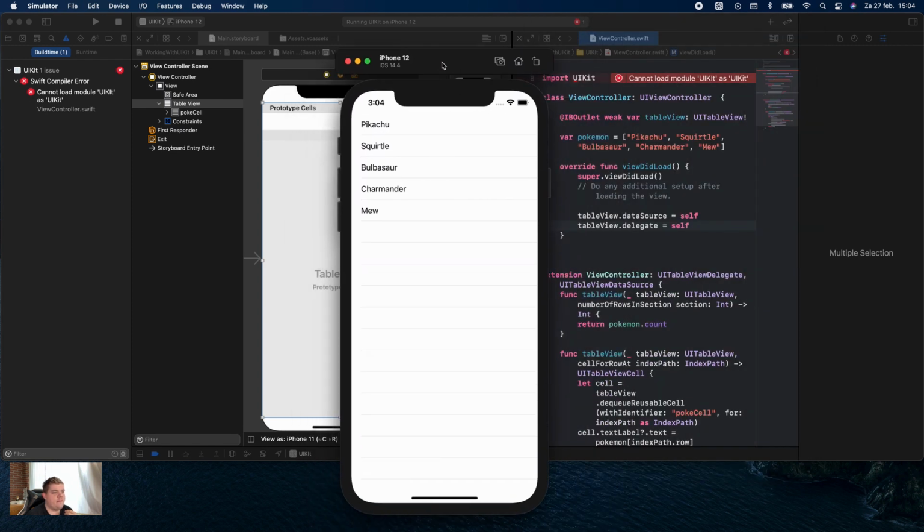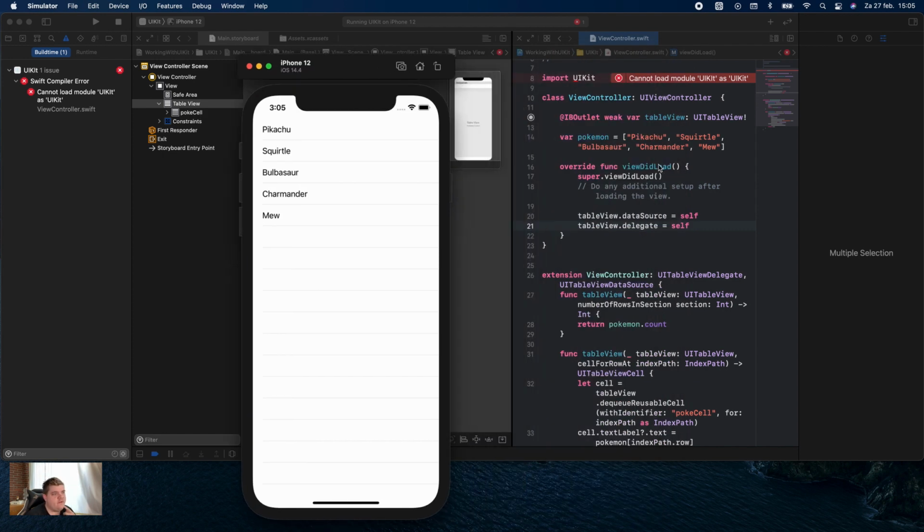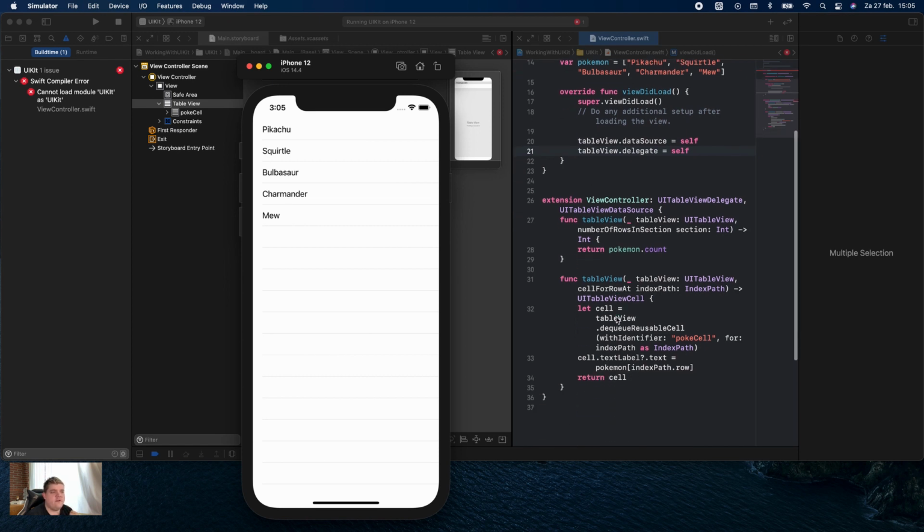So what we did, we created a table view with a prototype cell. We called it PokeCell, that was the identifier. After that, we created an array of Pokemon. We created an extension of ViewController, so we could extend the capabilities of the ViewController itself with UITableViewDelegate and DataSource.